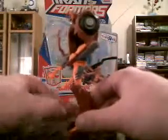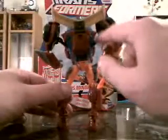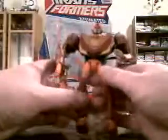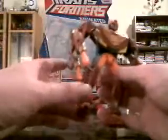So kind of off to the side. The back side's not too terribly bad. I'm not really impressed with the arms here. I don't know if I'm just not transforming it right. It looks pretty much that way on the package as well. So I'm pretty sure that's accurate.